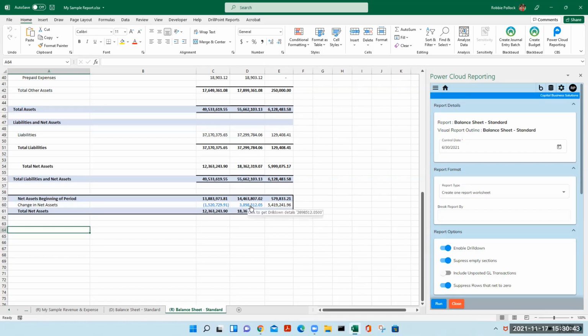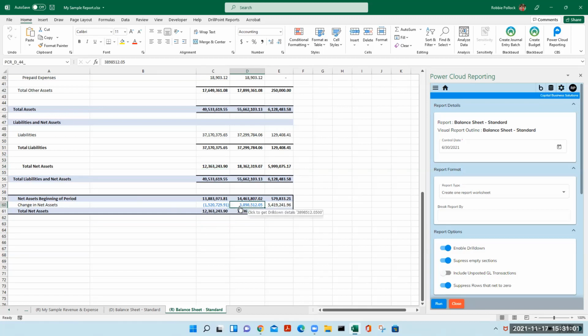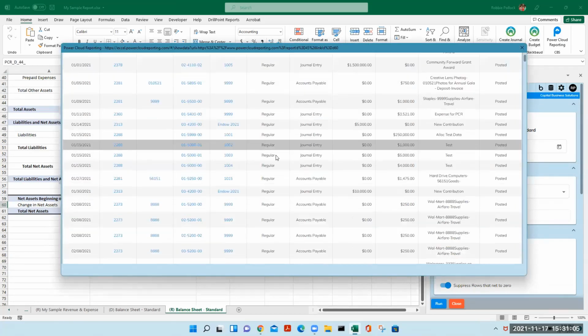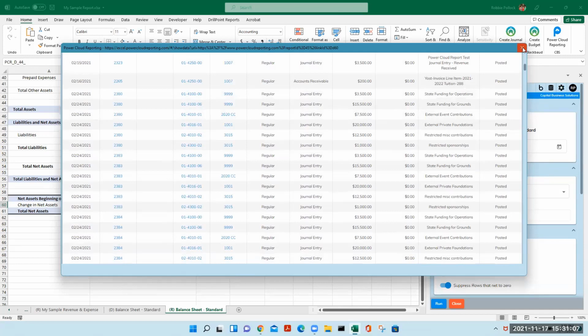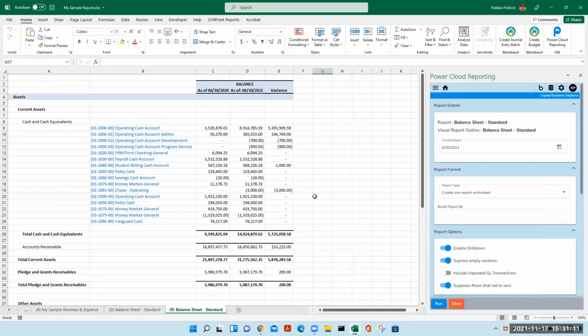Then it's going to show you the net activity during that time period, and then the ending net asset balance here, which will always equal what you're seeing on the net asset line item within the balance sheet report itself. And of course, you do have drill down there as well. If you wanted to drill into that data, just click on the number and it loads all of the activity up for that specific year to date.